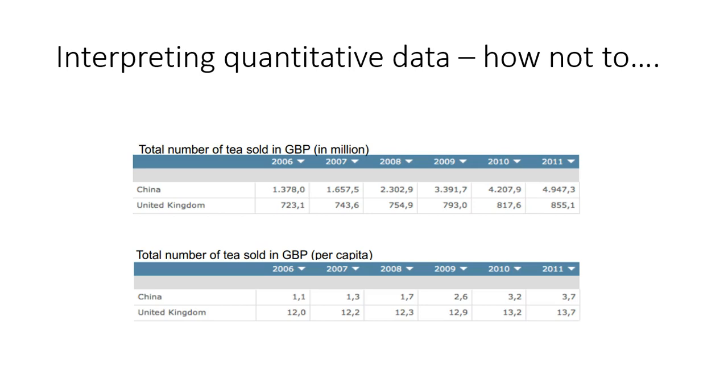I'm a little bit confused because we seem here to have 1.3 used as a decimal point for millions and then a comma. Why a decimal point and then a comma? What exactly is the unit that we're reporting in? And then the table below says per capita, so I assume per head of person. But again, I'm none the wiser. And I can see that I'm clearly supposed to take something from this. It looks like China buys more tea, but actually per person, the Chinese drink less tea per person. And that's presumably because they're a larger country.